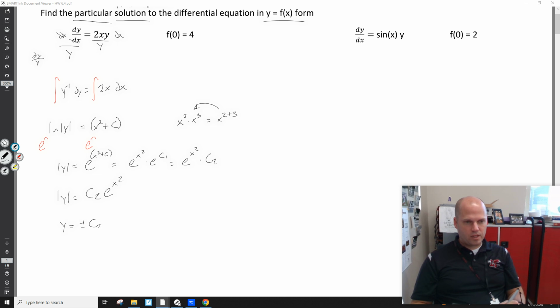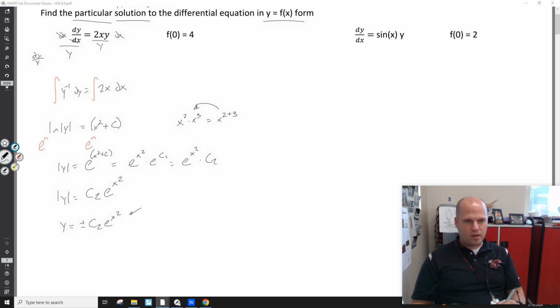but what I'm going to tell you is that you can ignore this. E to the x squared is always positive. When we find c, we'll find if c is positive or negative correctly, which means we don't have to worry about selecting the correct sign. We'll just get the correct sign. The only time you have to worry about selecting the correct sign is when we take a square root.